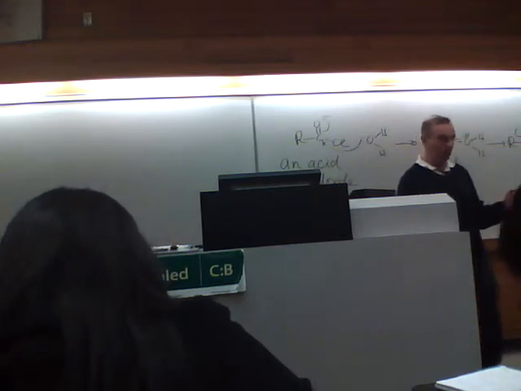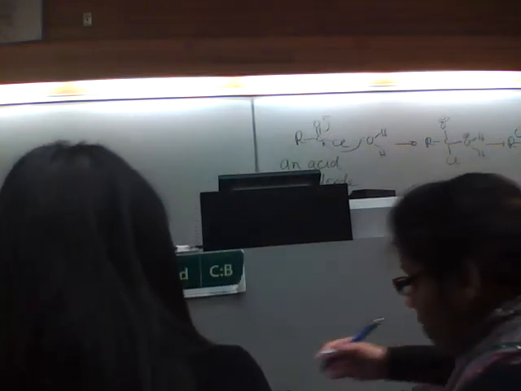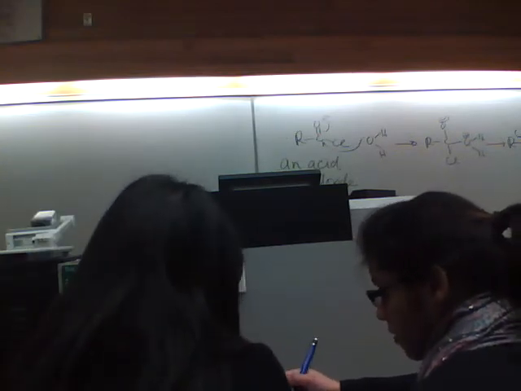Now, is an acid chloride the only acyl derivative that undergoes this process? The answer is no. All that you need is that group X, where here it is chlorine, to be a leaving group. And another type of species, I'm going to write down acid chloride first. So that's the leaving group. There's another one that's a little less reactive.